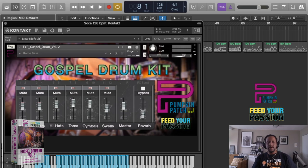So also, as you can see from the interface, we have the swells. So let's go through some of the swells. This is especially good if you do worship songs and you don't want to program the swell. You can just use one of these swells. Some are short, some are long.